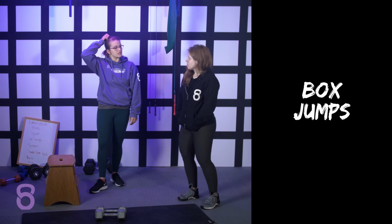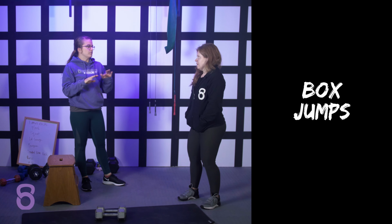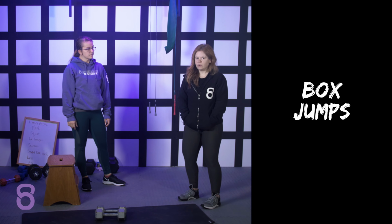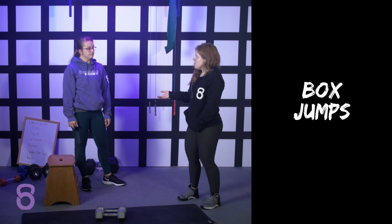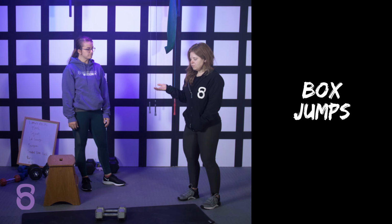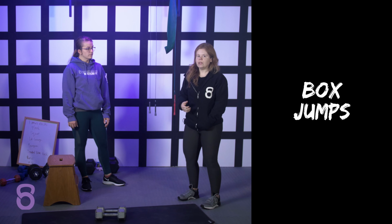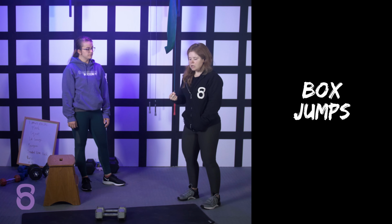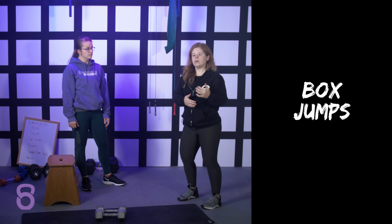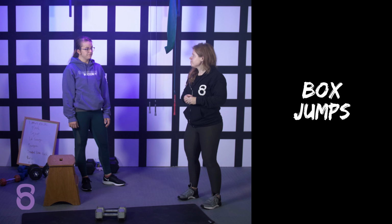Would you say when you program step ups that box jumps would be an option to make it harder and more cardio, or are there reasons that you just program step ups? I think step ups are an excellent exercise, especially if you can add weight to them, because it is a muscle building exercise. And it's a functional movement. It's something that we do every single day, going up and down steps, carrying things up steps. Box jumps are just a more cardio exercise. It's more an explosive hip drive. If you're a sports performance athlete, doing a lot of box jumps is probably really important, especially for working on the big explosive move from the hips. If you like cardio or you need to add more cardio to your workout, box jumps are great. Otherwise, I'd honestly stick with step ups or weighted step ups. Cool. That's all I got.